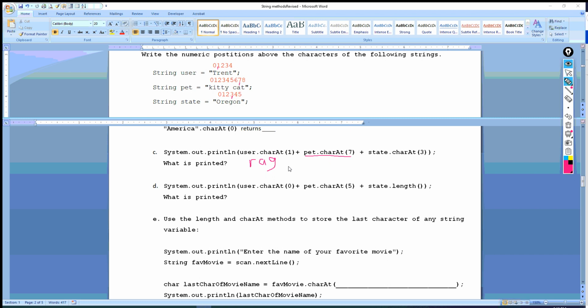Alright, and then we go on to the next one. The character at position 0 of user is capital T. The character at position 5 of pet is actually a space. So we should have a space here after the T. And then the length of state is now counting.